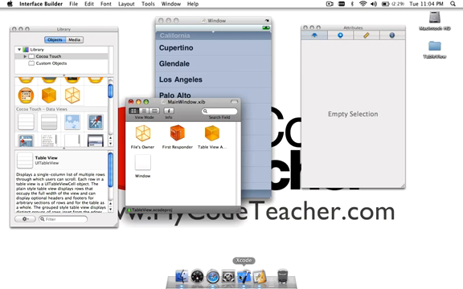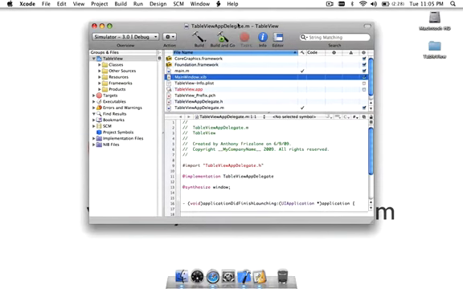So as it turns out, each table view has something called a data source object. A data source object is an object that it sends messages to, or calls, to retrieve data that it should display. There are very specifically outlined methods that a table view will call or send to its data source object, and it expects very specific return values so it knows exactly how to draw itself out. So that may seem a little confusing, so let's actually go to the documentation and look at these methods.